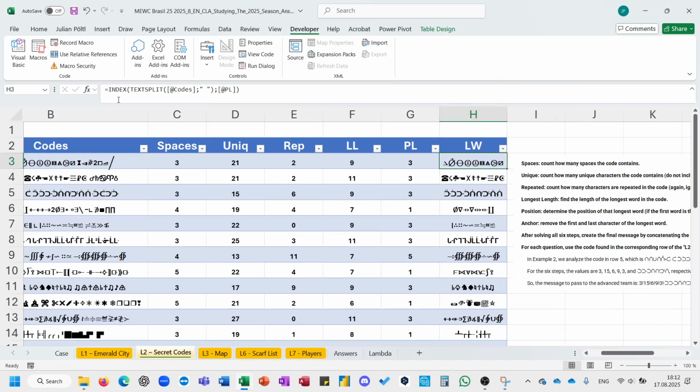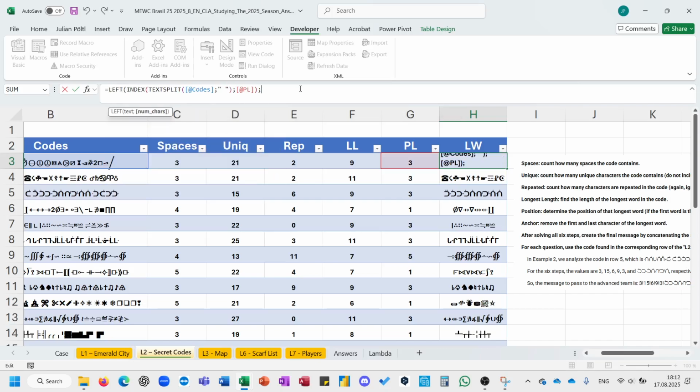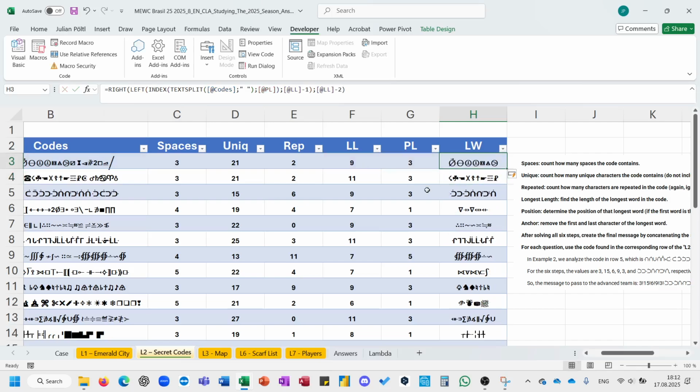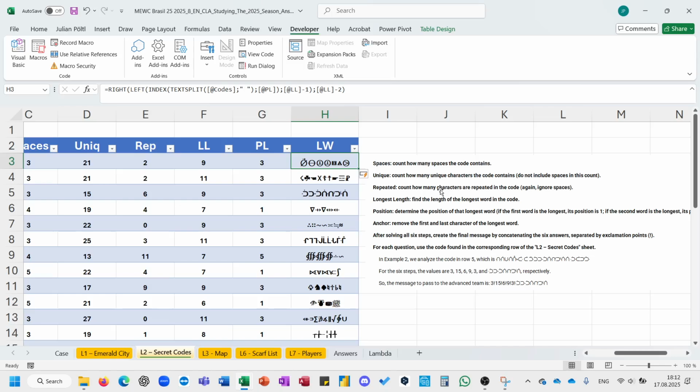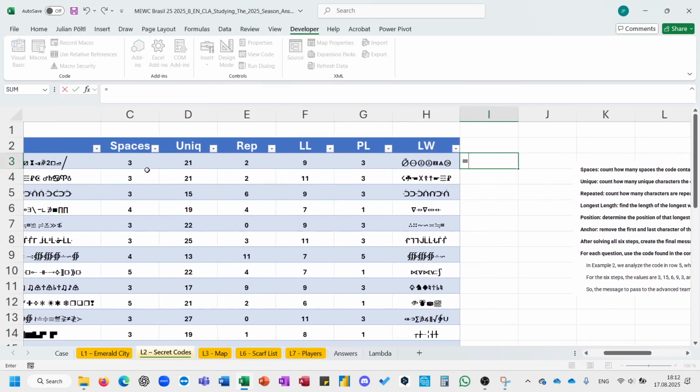Here we have this word, and now we need to use left of len -1 and right of len -2. And we have removed the first and the last character from this longest word. And now we can concat this and expression sign and the word.